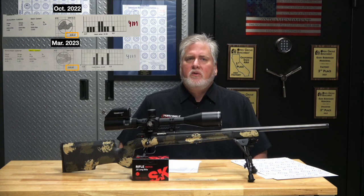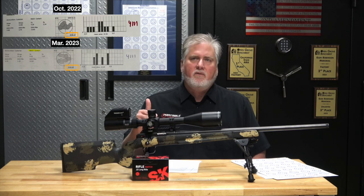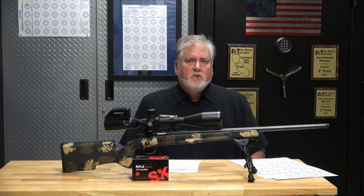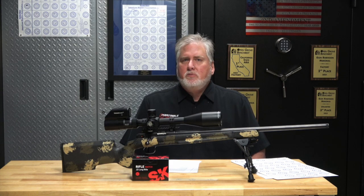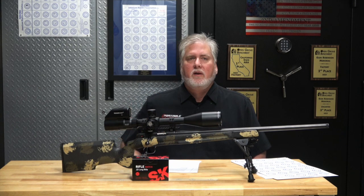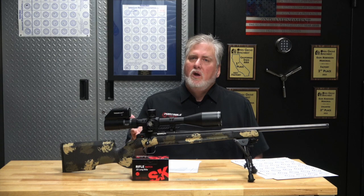I believe to shoot a perfect score, 100 points on a factory ARA target, you need 21 millimeters. So you really don't need to be much smaller within the factory circle, if you will, with your ammo, but it does need to be consistent. I was pretty impressed. October, March, same ammo, same rifle, and the groups are the same size, and they were 10-round groups.